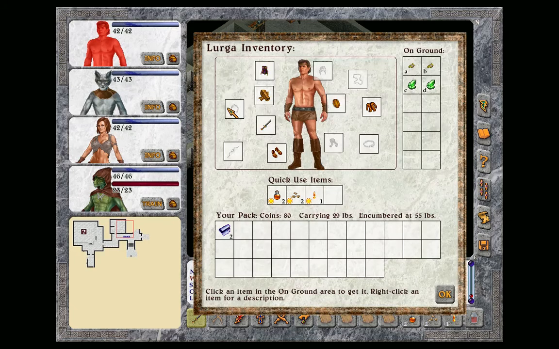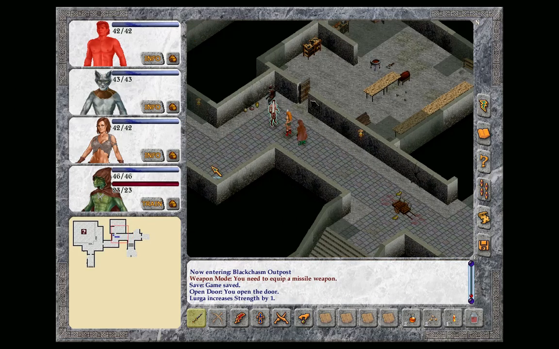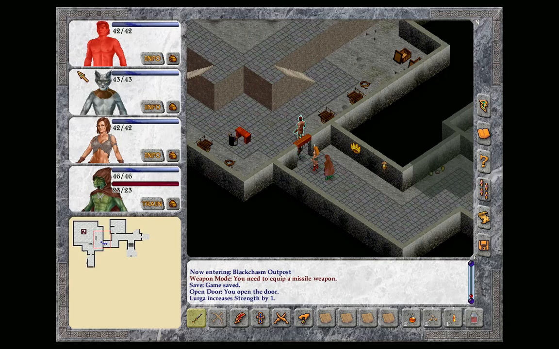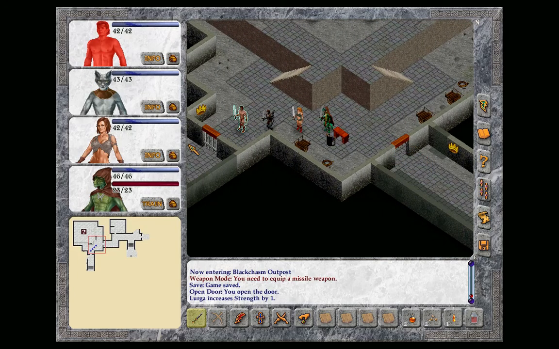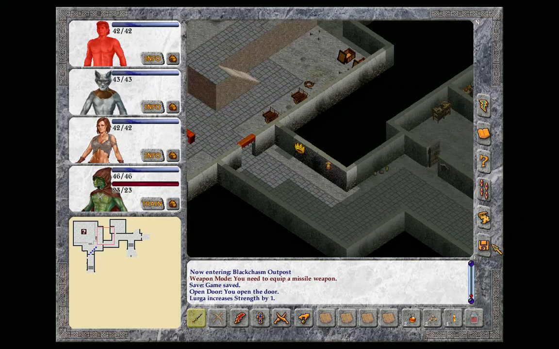Okay, so is there anything here for me to pick up? Oh, yep, we got crystals. We can sell those, so, yep. I'm going to take those. Are we done in this area? Come on, over here. I guess we are, because we can't go this way. Okay. I suppose we should do save.